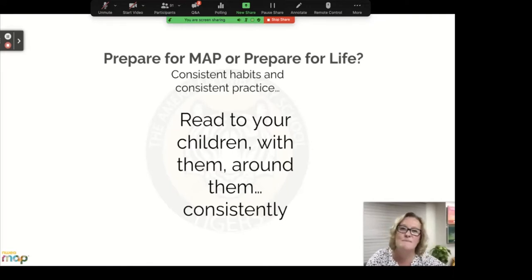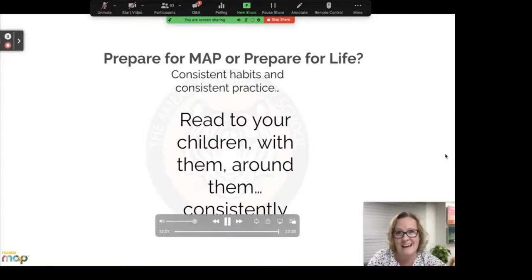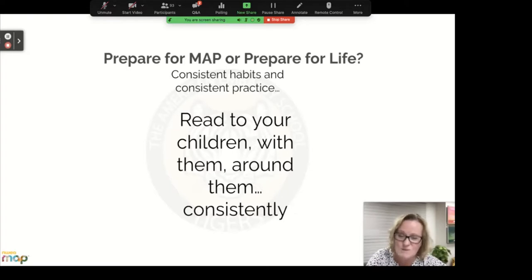So that sums up the MAP assessment information that I'd like to share with you today. We'll go ahead and answer some questions just after a few more words from people. I really appreciate you being here today and being our partner with data and really ensuring that each and every student is growing here at AAS. Thank you so much for the privilege of your time today.